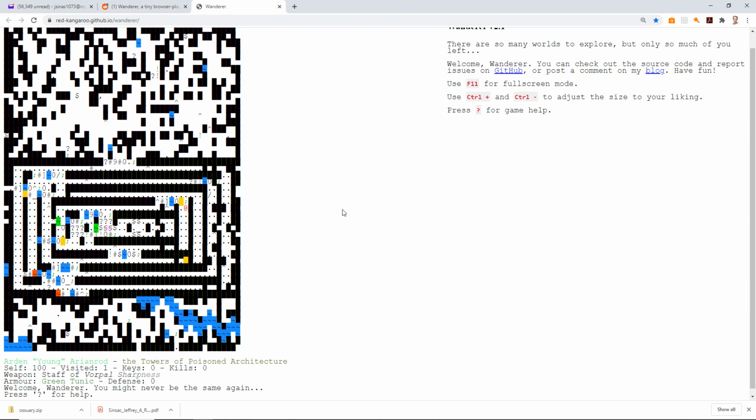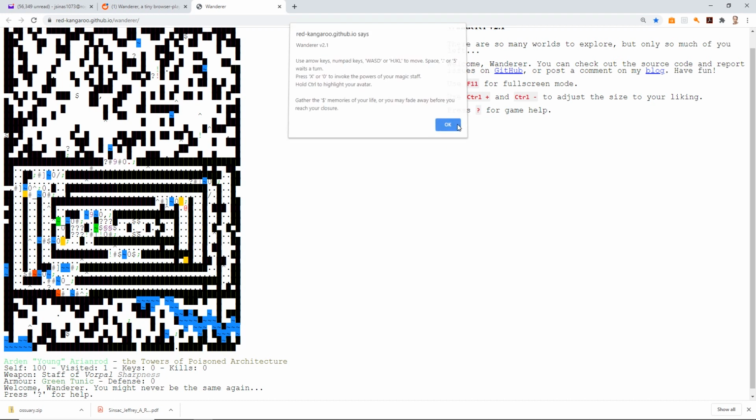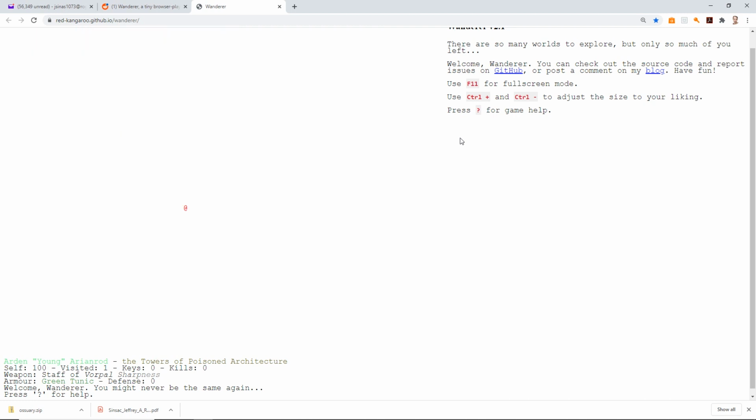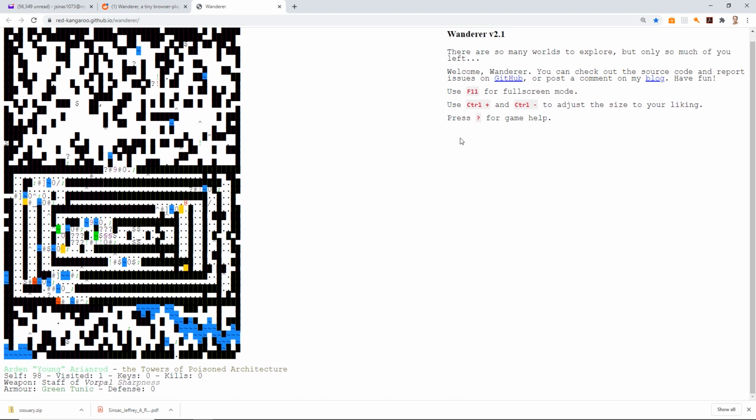Where the hell are we? Press question mark to see what we're doing here. Control to highlight. Hold control. Control. There I am. Okay, I see a lot of stuff in the middle I'd like to get to. We have to go up. This is a foregone conclusion. There's no reason to go right here, so we're going left.